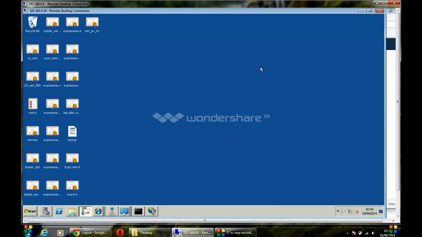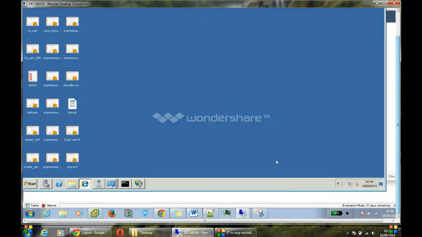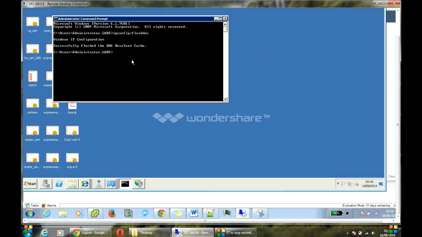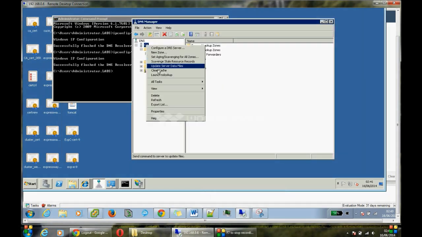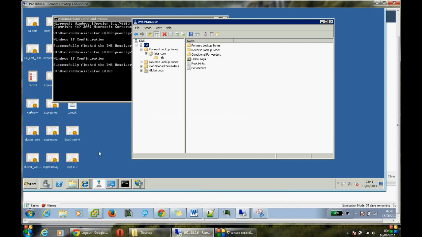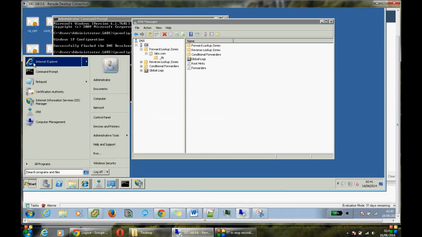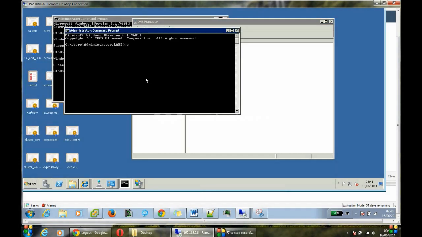So obviously Java will think it's on the external network. All we have to do is just point the Java client to this DNS server. So I'm just going to run ipconfig flush DNS. I'm going to go on the actual DNS server itself and flush it, and I'm going to go to cmd and nslookup. Let me actually zoom into that.